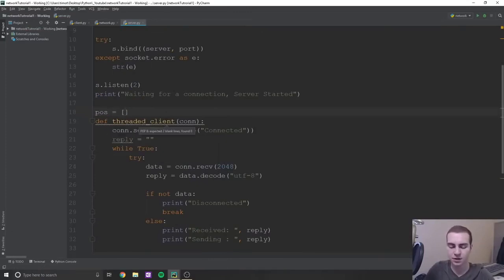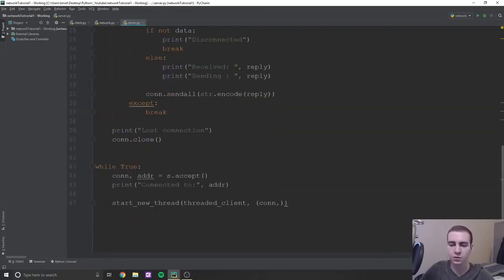Actually, that reminds me, we're going to put two tuples in here. These are going to represent the starting positions of our players. So we'll start with 0, 0 and 100, 100. Player 1 will start at 0, 0, player 2 will start at 100, 100, okay? And that's all we're going to do for that little list. Then down here in this while loop, we're going to keep track of how many players have connected. In our case, we only want 2 to connect, and then we need to keep track of those players.